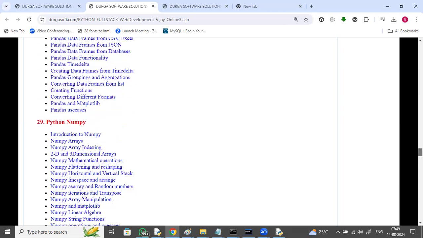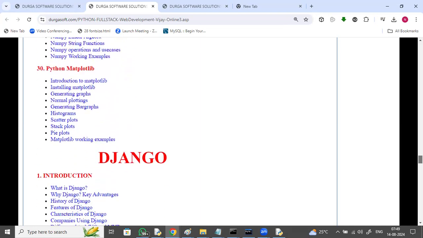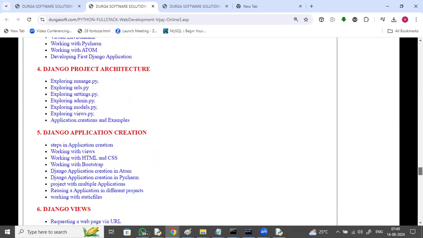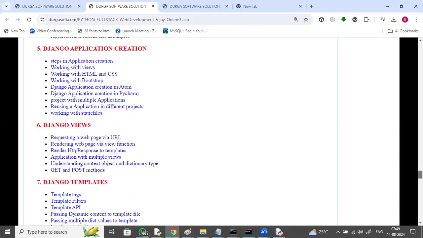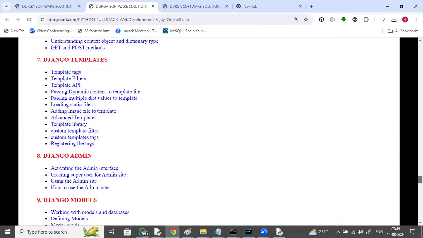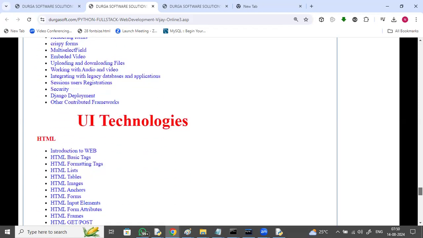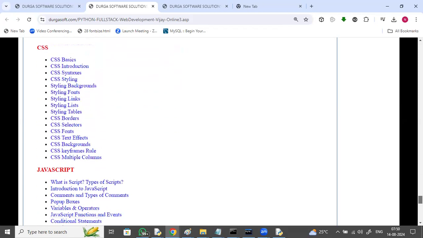Apart from that, Django framework, installation, architecture, applications, views, templates, admins, models, advanced concepts, and UI technologies like HTML, CSS, JavaScript.